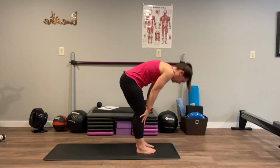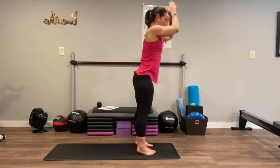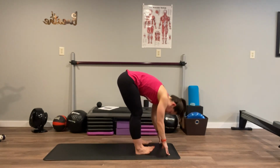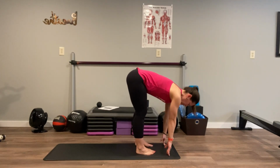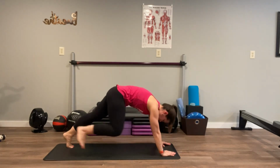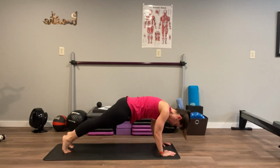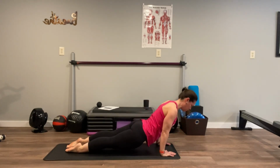And then we're going to inhale, rise up, reach up, and go right into it again. Exhale and fold. And fold. So step, walk, or pop back to high plank. Go to your knees if you need to. Otherwise, exhaling, lower down, and then inhale, coming through to up dog.